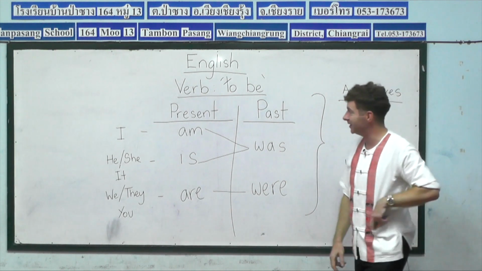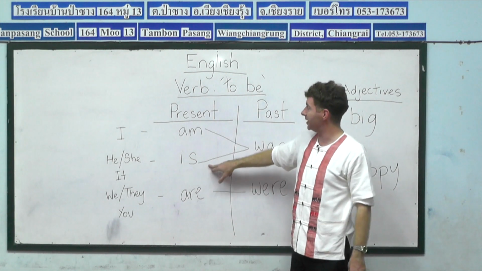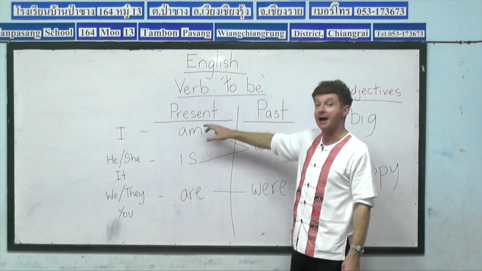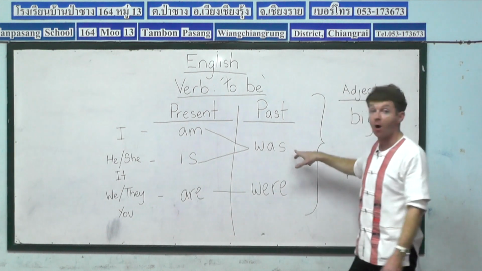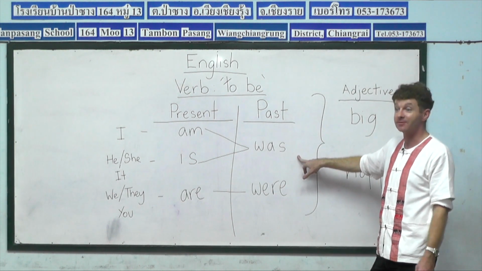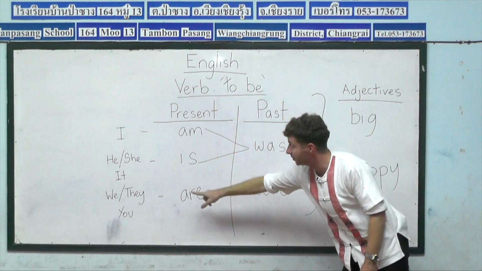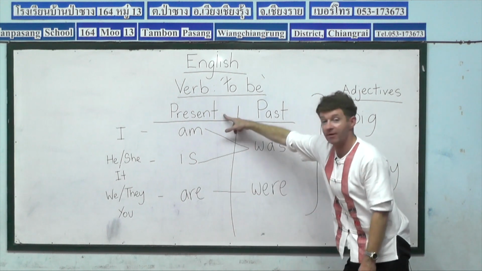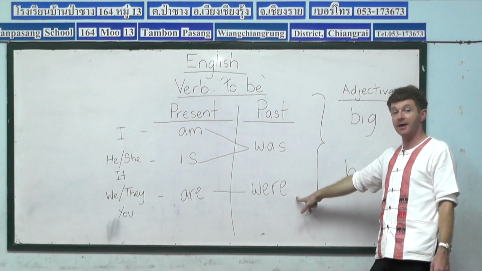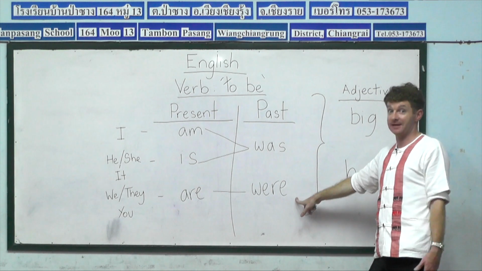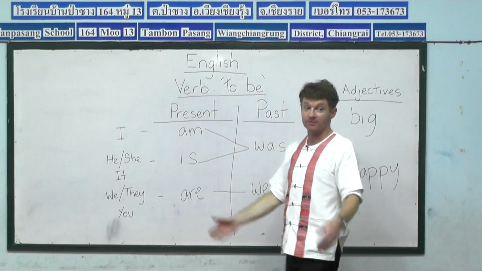Excellent. So you see, the verb to be that we use in the present form, am and is, was in the past tense form. And the verb to be that we use are in the present tense, we change to were in the past tense form. And guys, that was brilliant. Very well remembered.